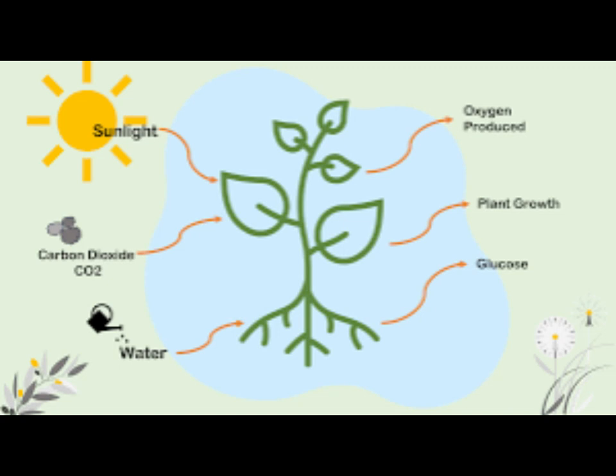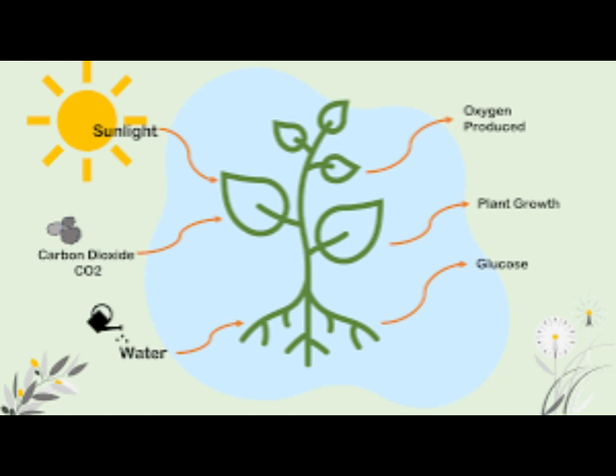1. Sunlight, the energy source. Sunlight is the primary source of energy for photosynthesis. Plants capture sunlight using chlorophyll, a green pigment located in the chloroplasts of leaf cells. This light energy is not used directly to form glucose, but instead it drives the chemical reactions that convert carbon dioxide and water into sugars.